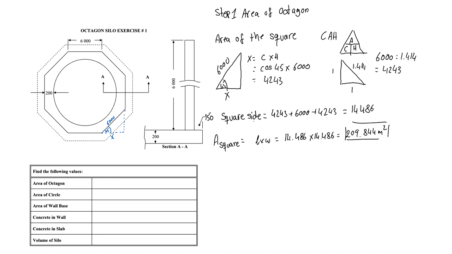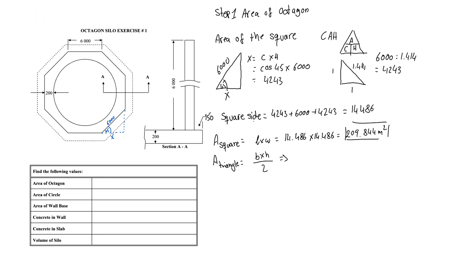Cool. So we've got the area of our square. So can we find the areas of our triangles on all four sides and subtract those from our square to then be left with the area of our octagon? I think we can. So area of our triangle. Well, one triangle is base times height divided by 2. Divided by 2 because, well, if we just did base times height, that looks an awful lot like length times width, right? So then divide it by 2 because the triangle is only half of it. So we can figure out one of them, then we just multiply by 4, because we've got 4 of those.